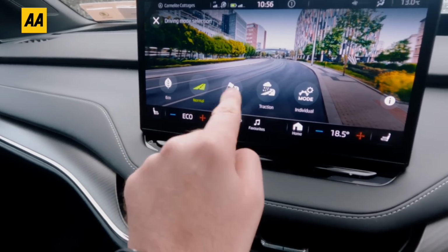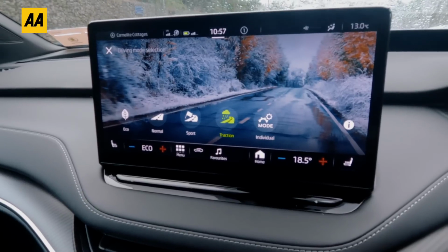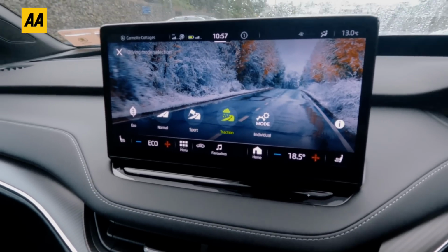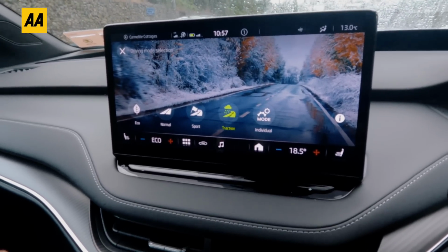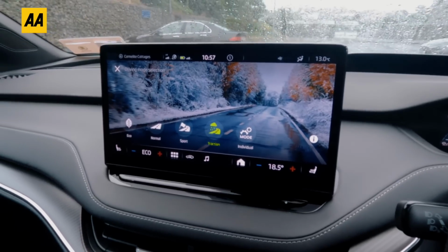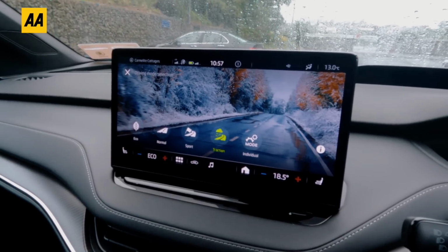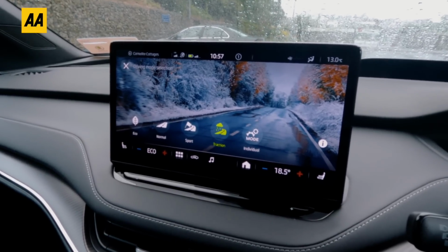They have your eco, normal and sport mode, but specific to the RS is this traction mode, and what that will do is it will engage four-wheel drive permanently up to, I think, speeds of about 20 kilometers per hour. So the idea of that being that if you are on a gravel road or the like, that you will have full traction all the time.